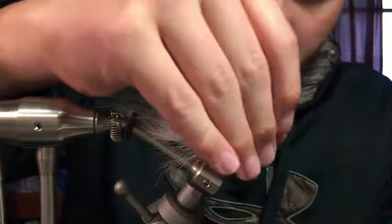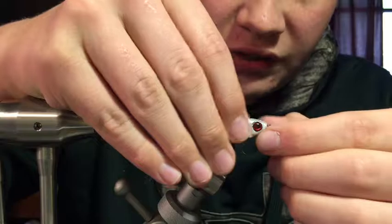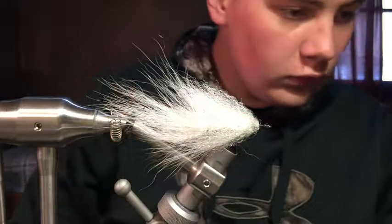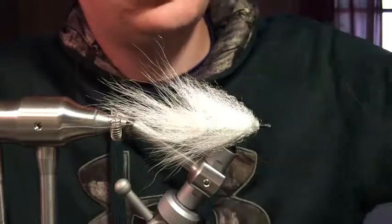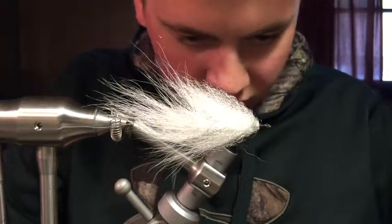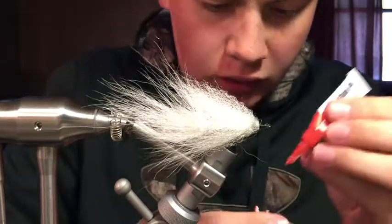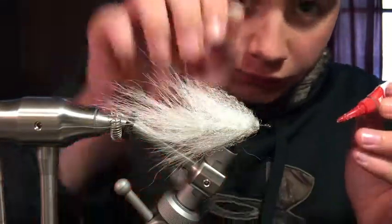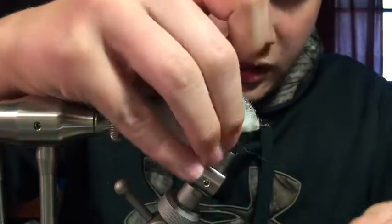Clip. Now here's the fun part. Moment of truth when you're trying to decide if this guy fits or not. And look at that, it's going to fit. Good deal. So, go over to our friend Mr. Superglue. What we're going to do is take this guy. This is the silver lining from Spawn, by the way. Go through and just get a little bit on the inside there. You guys probably can't see that, I apologize. Just get a little bit on the inside there.